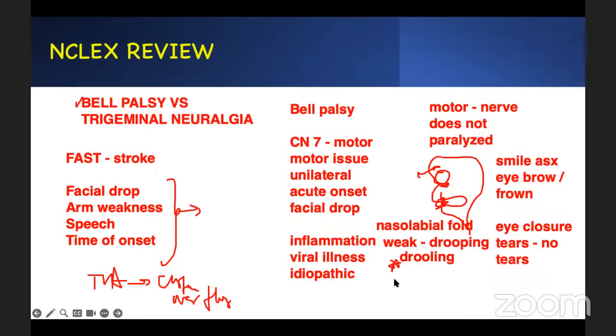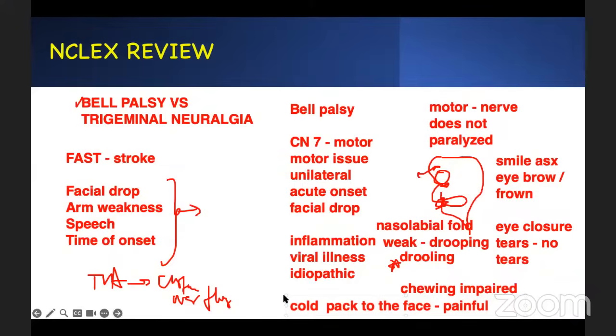Their chewing is also impaired. You see how these come together. But one thing they will confuse you with is that when you apply cold to their face, the nerve that is affected becomes more painful if you apply a cold pack to the face. This is the only time they have pain, but most of the time they don't have pain. It's just like paralysis, but they don't have intense pain.